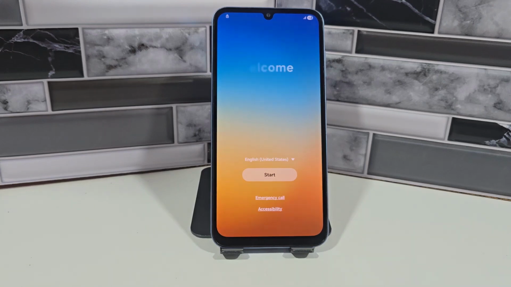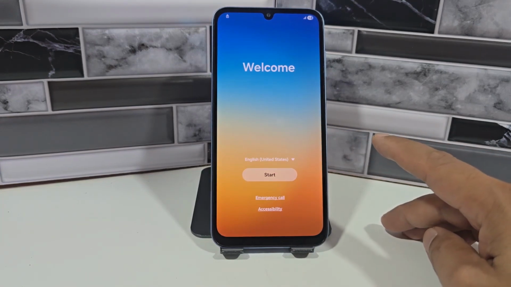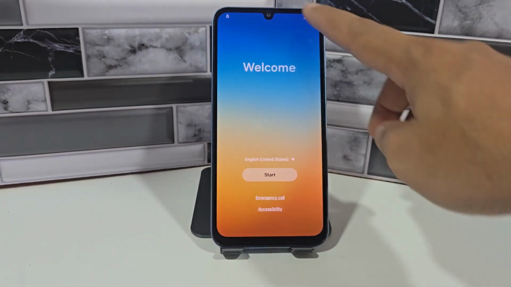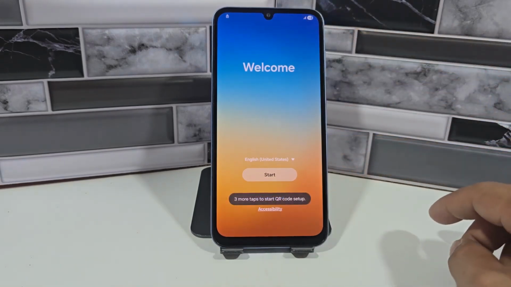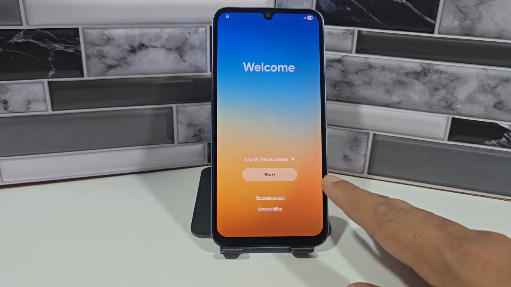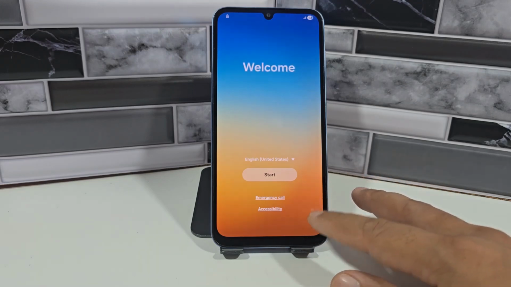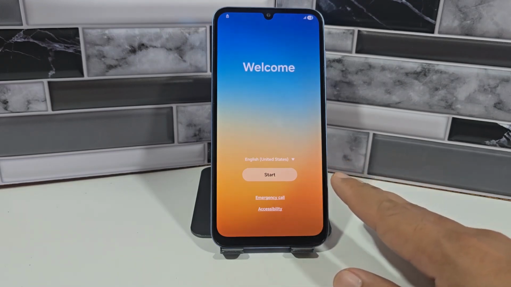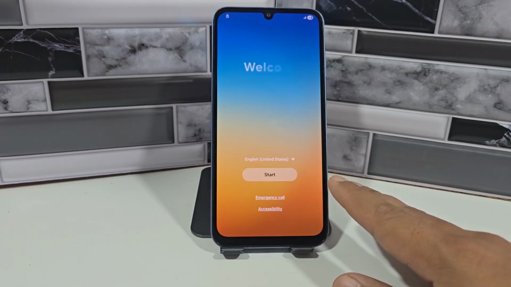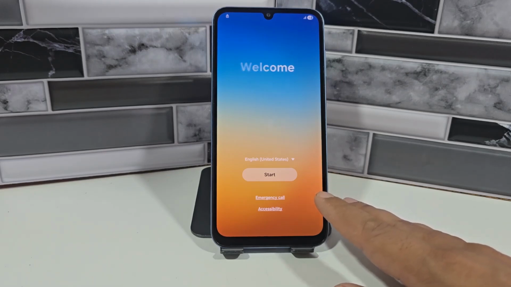A completely free method where anyone can recover their cell phone if it has that little padlock. If your cell phone has Android 15, you have to upgrade the version to Android 16 for this method to work correctly. Having said all that, what we will be doing is connecting to a Wi-Fi network.